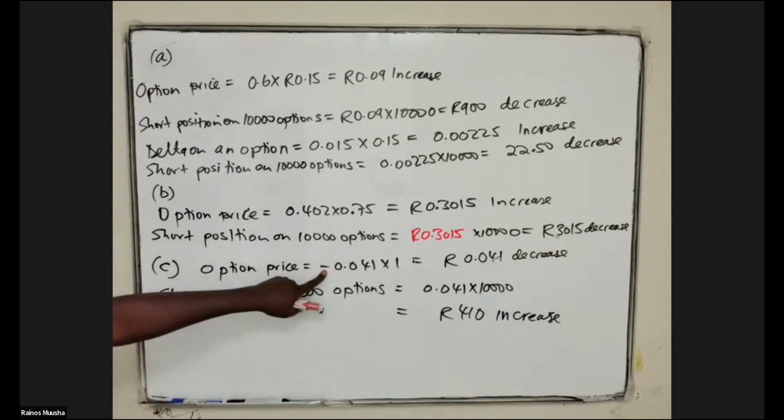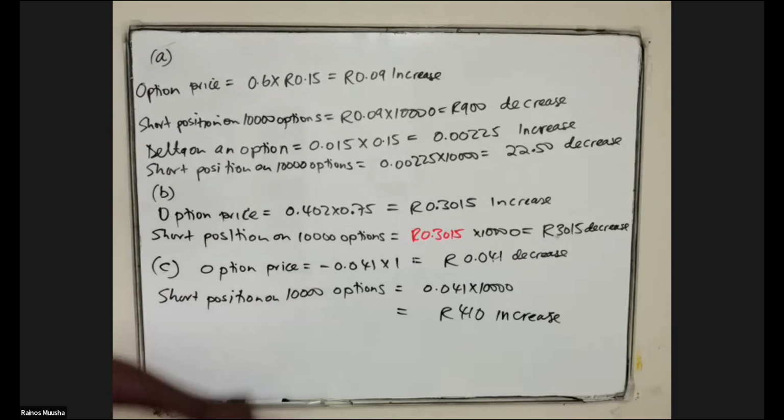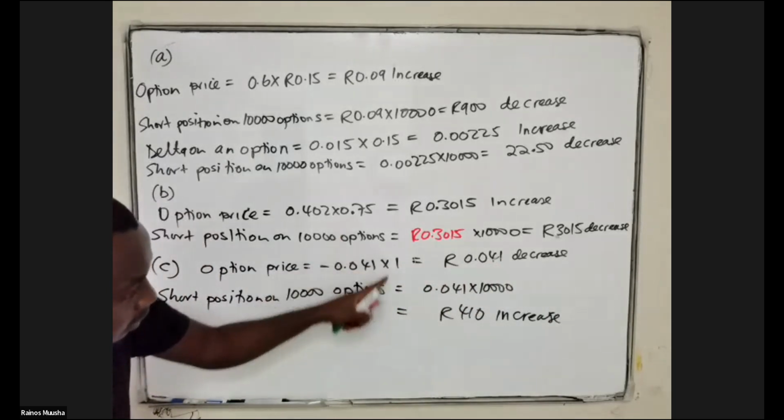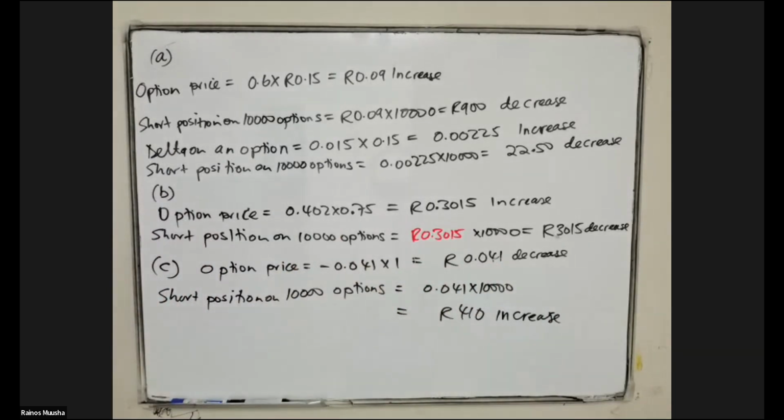So the minus sign is just there. Remember they say the theta is minus 0.041. The reason they're giving you the theta as a negative amount is because they are acknowledging that the closer you are to expiration of the contract, the lesser valuable the option is going to be, so the lower the option price. That's why I'm saying it's going to be a decrease of 0.041, because theta is being given as negative, acknowledging that it's going to be a decrease.